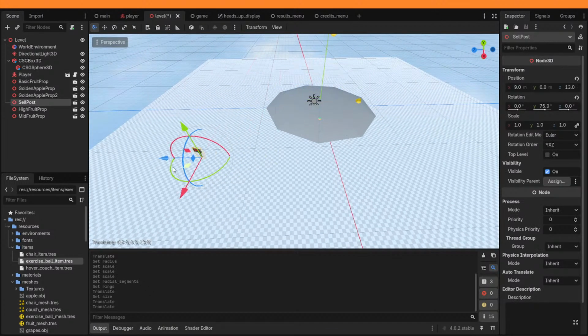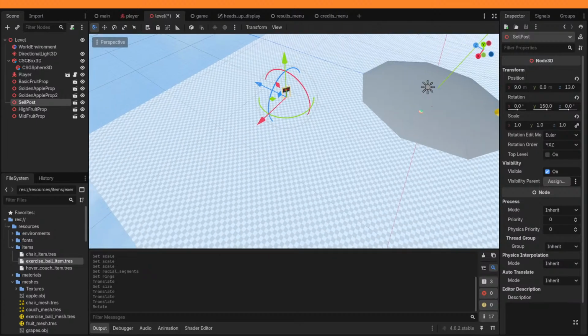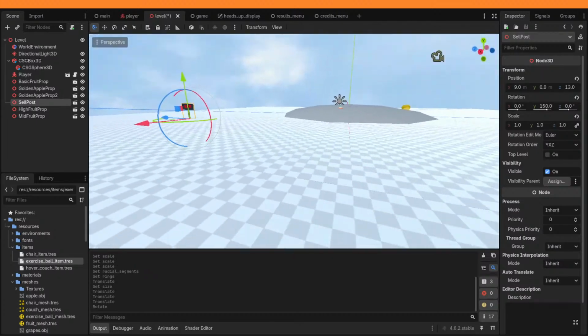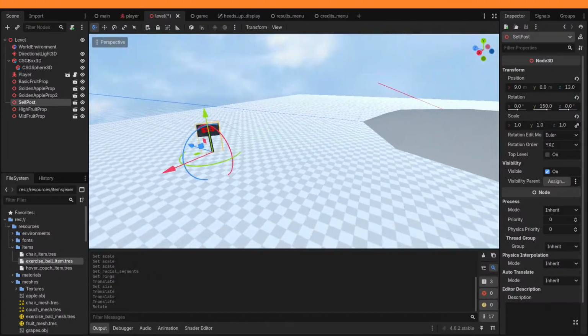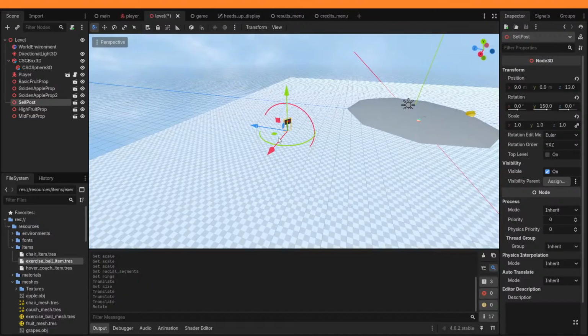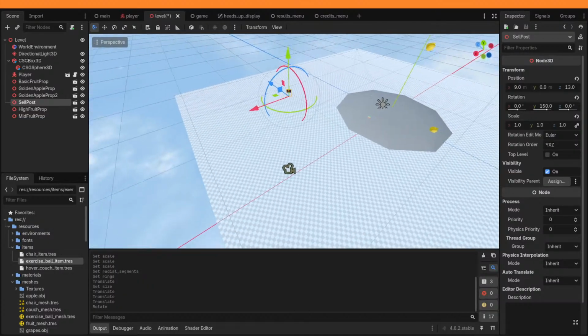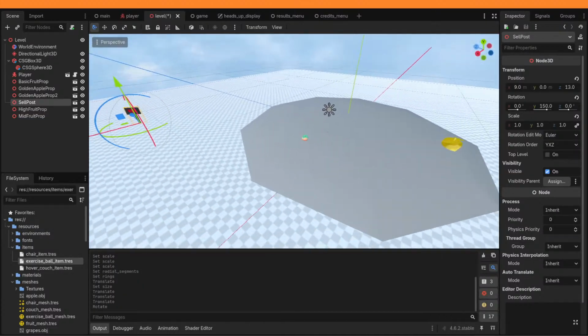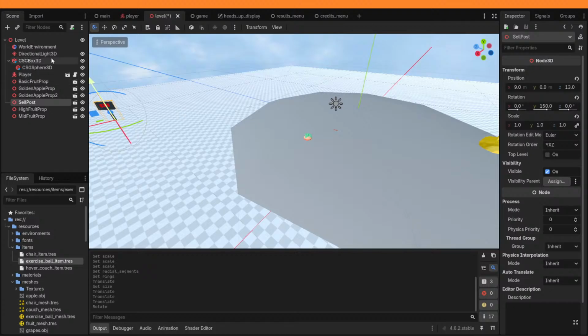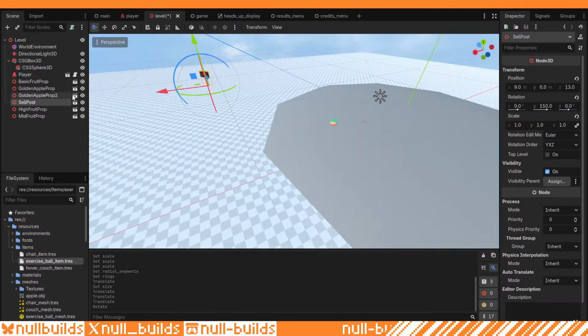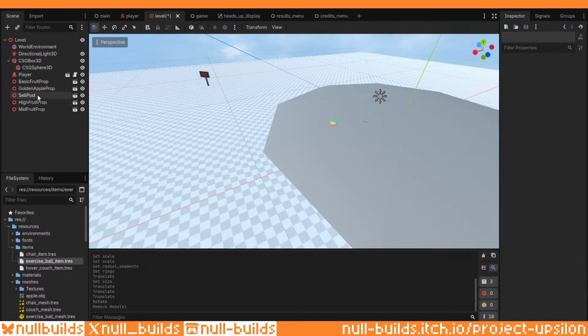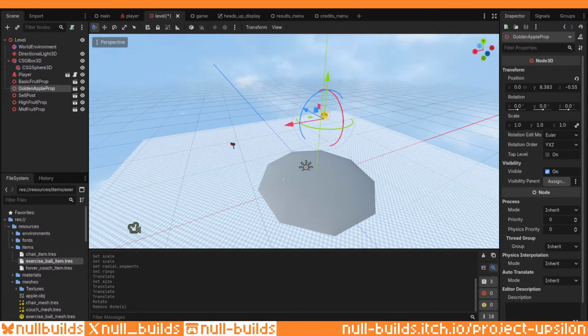And we're going to move this cell zone somewhere where it's in line of sight whenever the player spawns. And we're going to get rid of that golden apple. We're going to just keep the one that's up here, but we're going to move it way up.